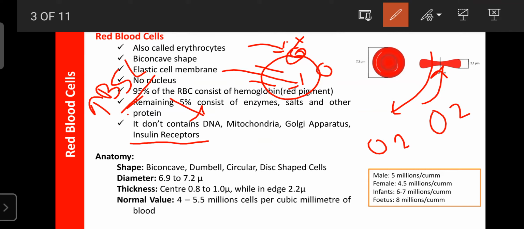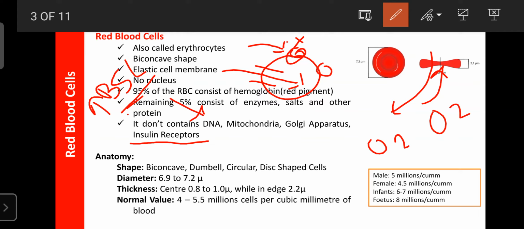Otherwise, if it is uncontrolled, even when therapy is present, they will still suffer from other disorders, due to lack of insulin receptors and uncontrolled entry and exit of glucose inside the RBC. Other cells have insulin receptors, so sugar can enter the cells only in the presence of insulin. But in the case of RBC, there is no insulin receptor, so glucose easily enters and exits the RBC.